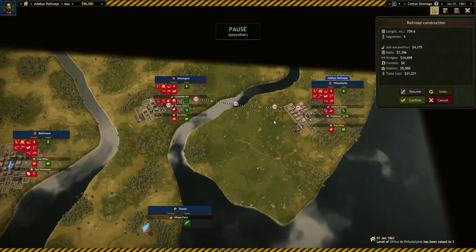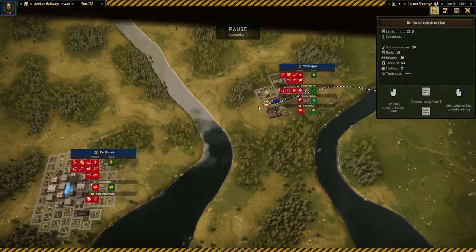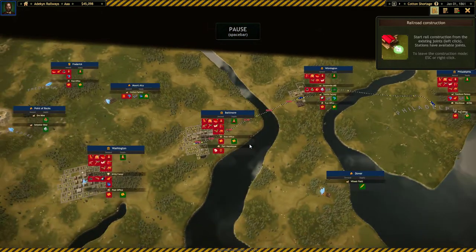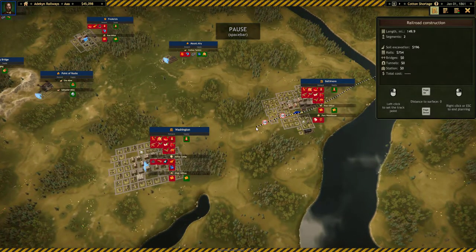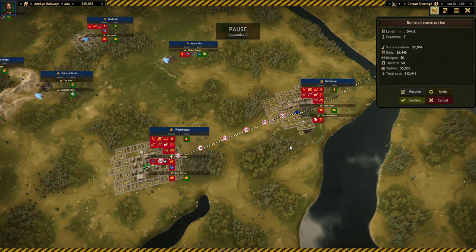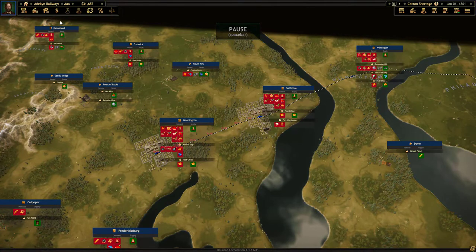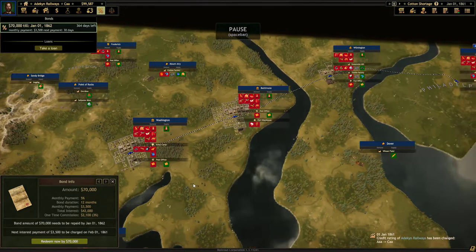Yeah, if we just connect some big cities, like one. There's two. Can we get to Washington before we do our bond? Easily. There's three. And let's open up a bond. Spread the payments, get as much money as we can.